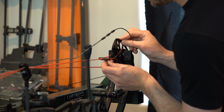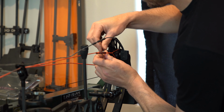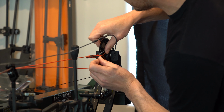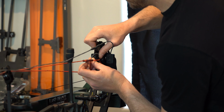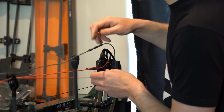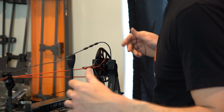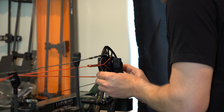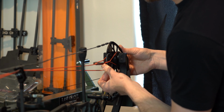This is when taking pictures of your bow and doing things one step at a time helps. So one string at a time, just do one and then the other and then the other. That way you don't have a bow that's fully disassembled and you're trying to figure out how to put it all back together. So one step at a time can help. You're just going to lay the string in the grooves.